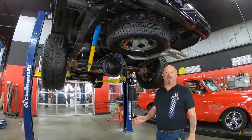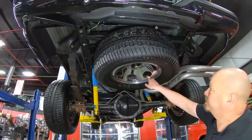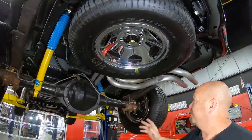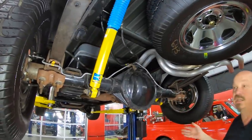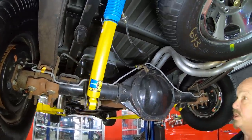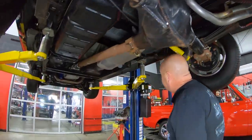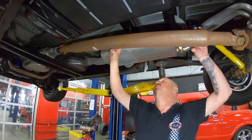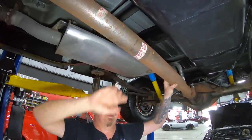We're underneath this SS Chevy truck now and it is just as pretty under here. You can see the spare tire looks just like the rest of them — it's beautiful, still got chalk marks on it. Everything under here has paper tags on the brake lines. Truck's got less than 60 miles on it. Still got the Delco shocks on it, everything under here is stock, the exhaust is still stock. We still got paper tags on the drive shaft — isn't that amazing?